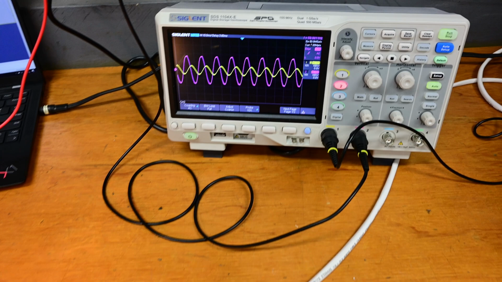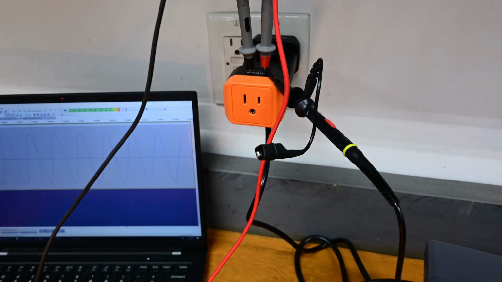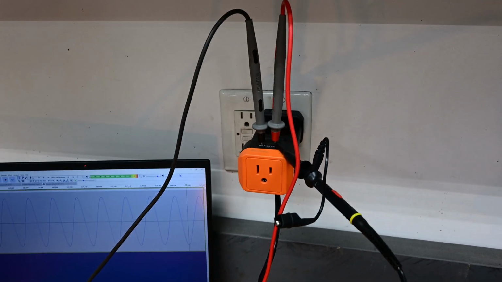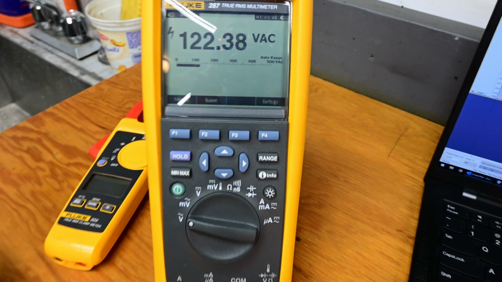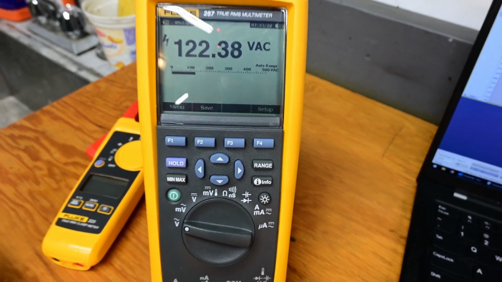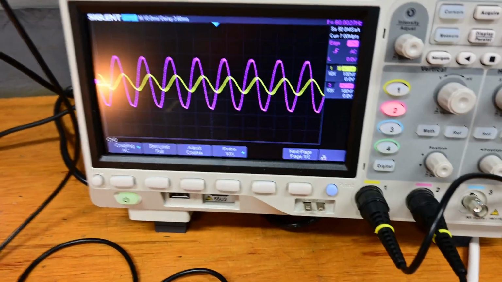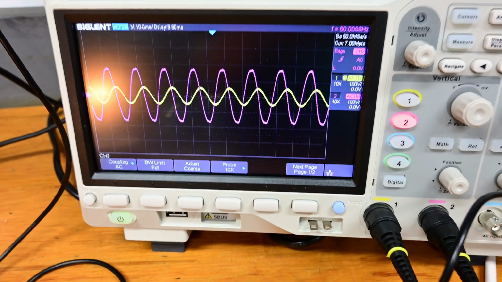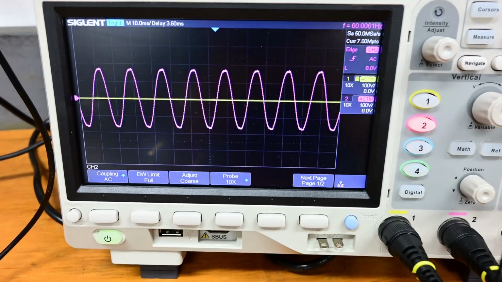Okay, so what I've done is I've hooked up my oscilloscope to the wall. I have a line splitter, and one of the probes on a line out leads to my voltmeter. The voltmeter shows, as you would expect, just over 120 volts, since that's the line voltage of the wall. And it shows as well the trace on here of the actual AC power. So I'm going to turn off the light bulb for a second here. And that's just the AC voltage out of the wall.